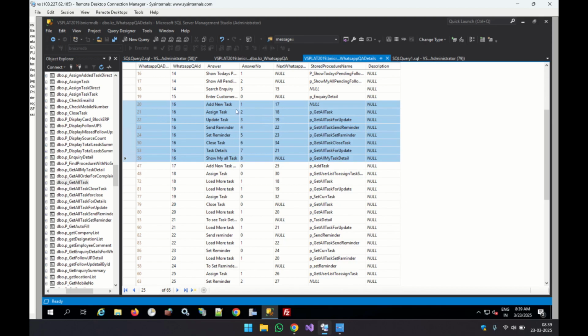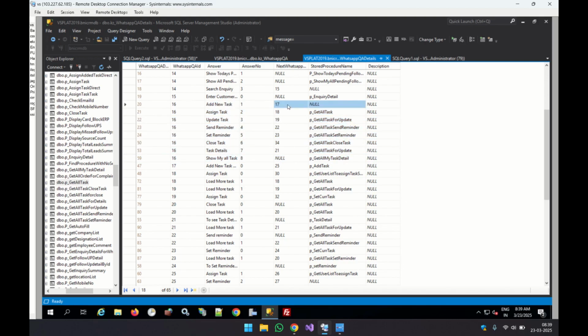Now let's say he selects add new task. Logically he is selecting answer number one, because there are multiple options. Let's say he selects add new task from his mobile. What should we do next?